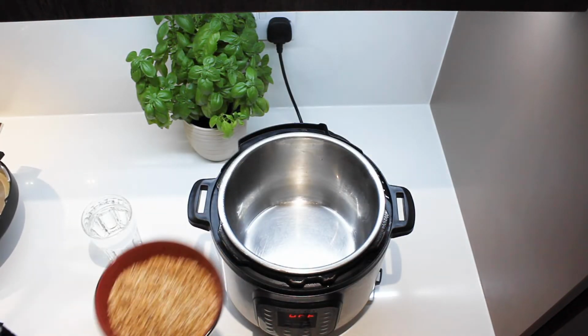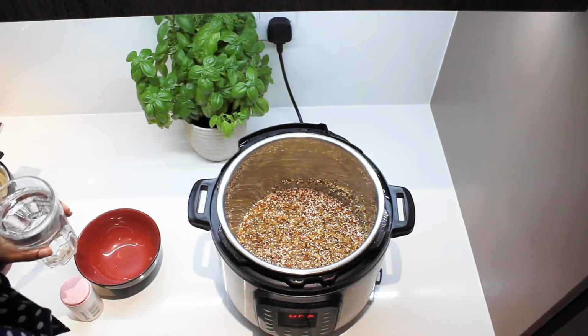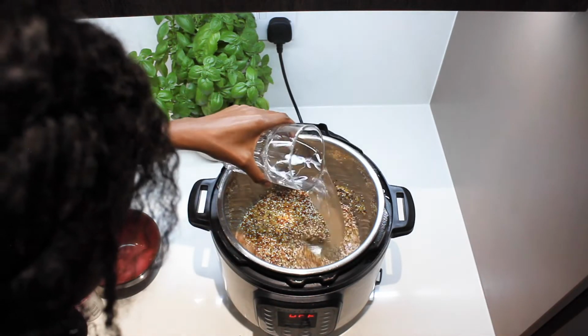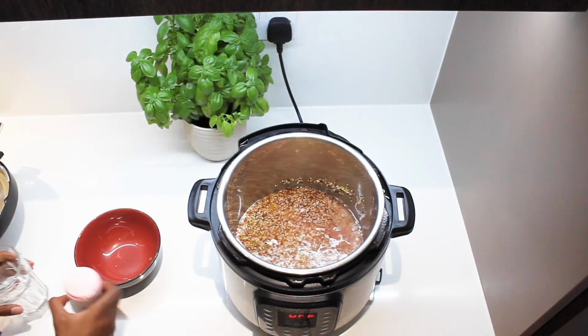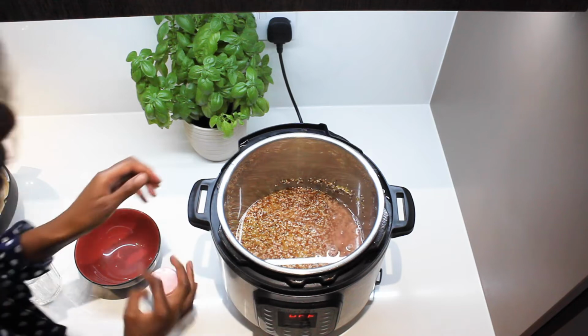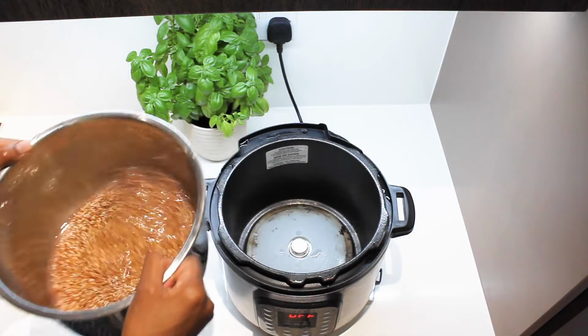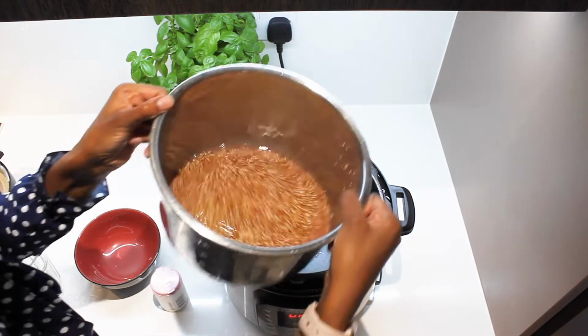So what I'll do, I'll add in the quinoa and the bulgur wheat. Add it in, wash it first. Add in your water, and add in some salt. Give it a little bit of seasoning. I use the pressure cooker. It's easy, very, very easy.